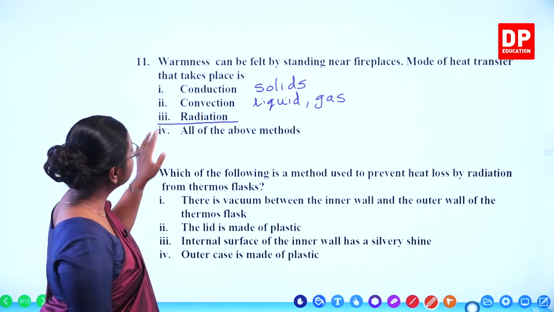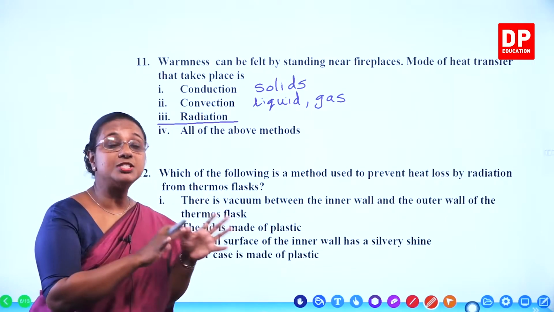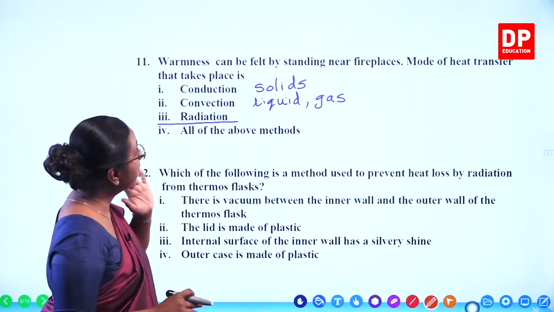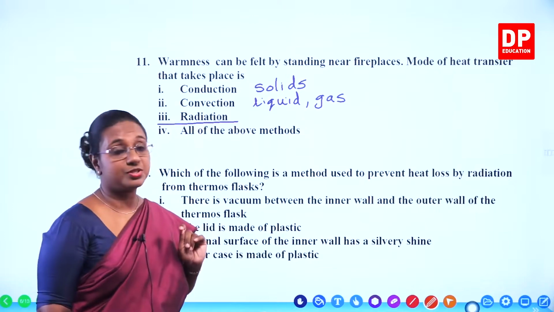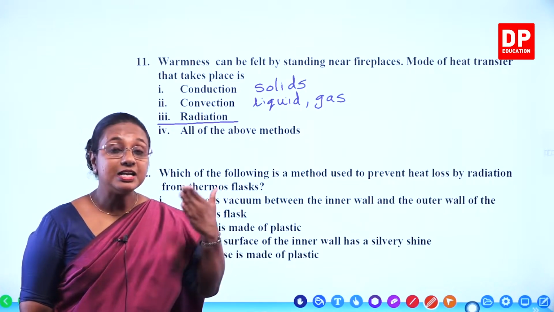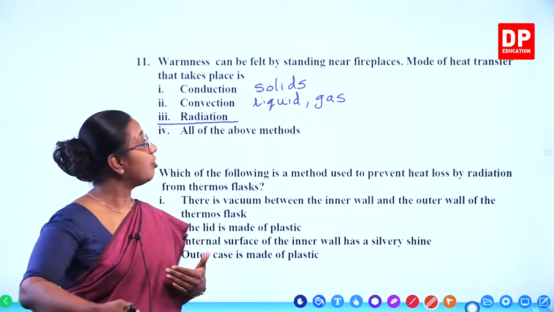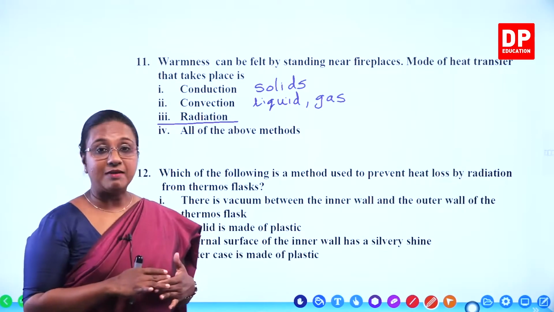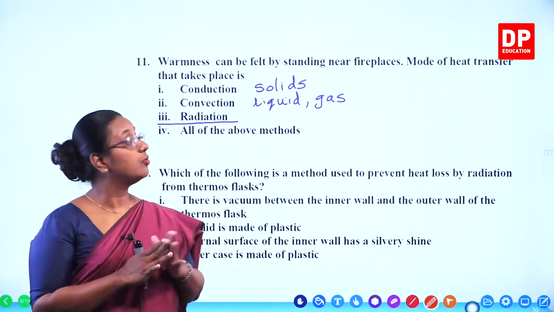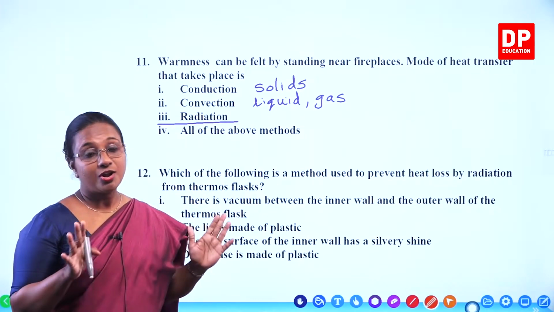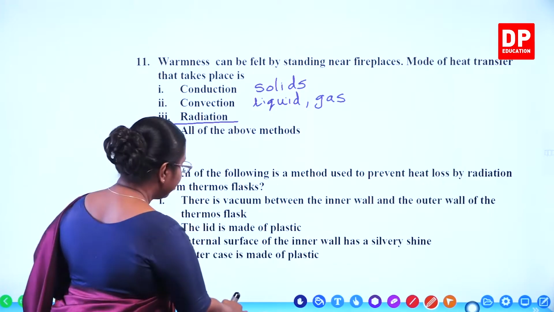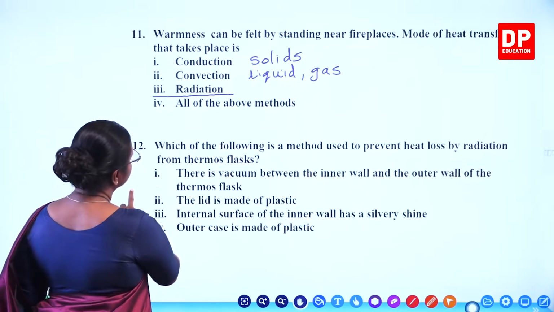Why? For conduction to happen, you have to touch the flame. So, if it is a fireplace, you will not touch the flame. So, there is no possibility of conduction. Convection can take place if you are holding your hand above. But the most suitable mode of heat transfer will be radiation. You all can remember that. Then we have the 12th question.